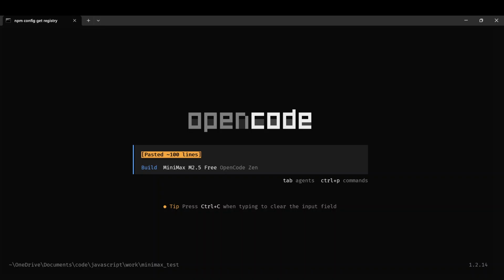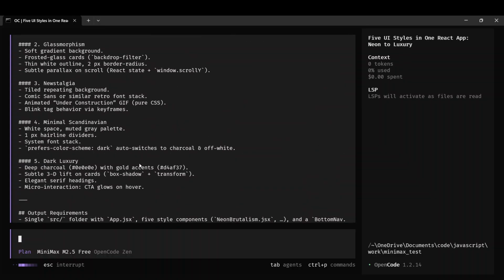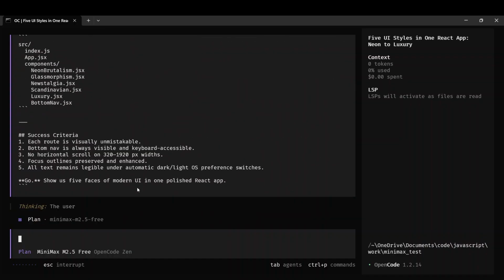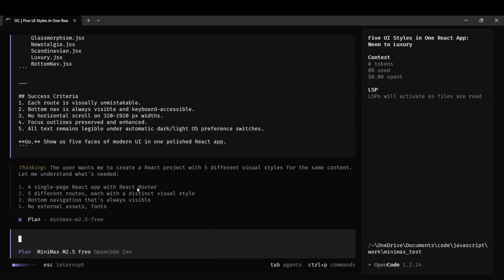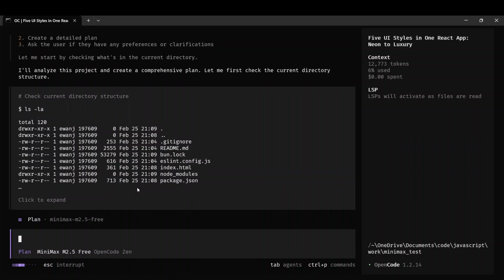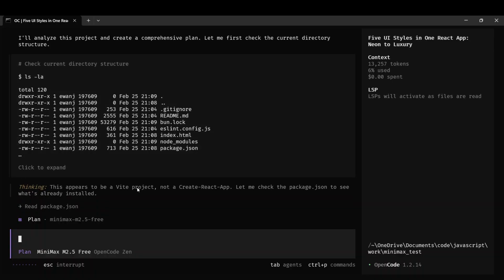Okay, so this is just a simple prompt, and we're gonna let it plan. Basically, what this prompt says is to create a simple UI interface in 5 different styles, so we can check how good it is at creating UI and how original it is, as many LLMs use templates to create their UI elements.